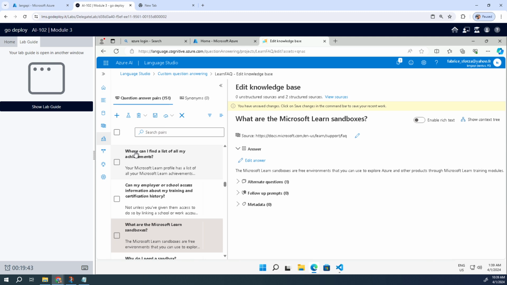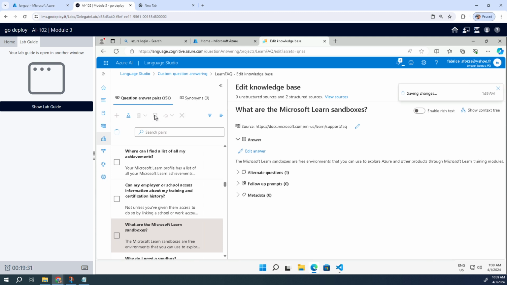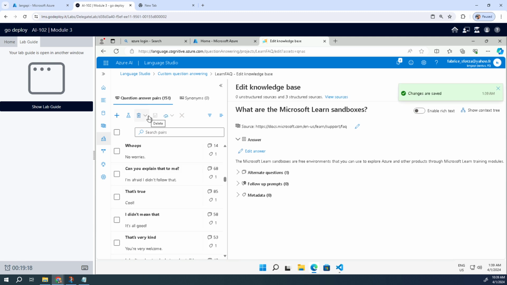I'm going to save my knowledge base by selecting the save button under the question answer pair. Here you have this save. After the change has been saved, select the test button to open the test pane. It's important to do a test, because it's important to do a test all the time.